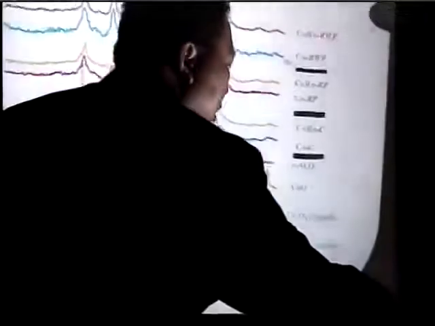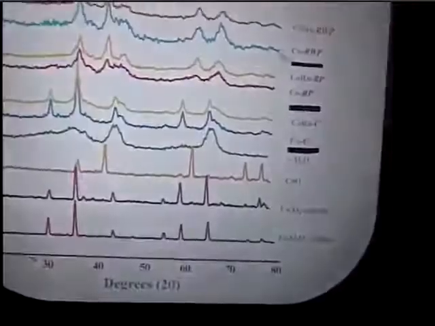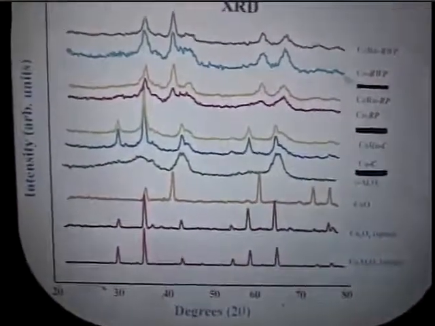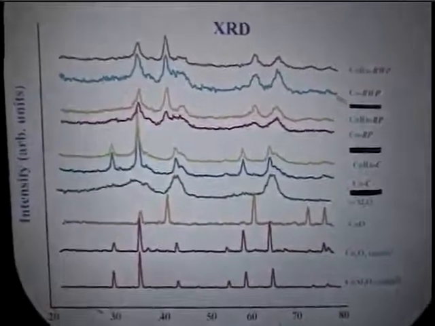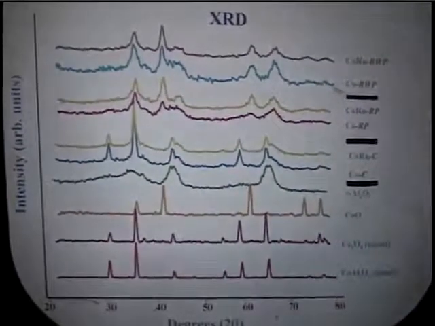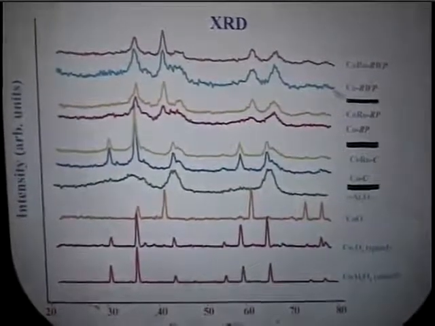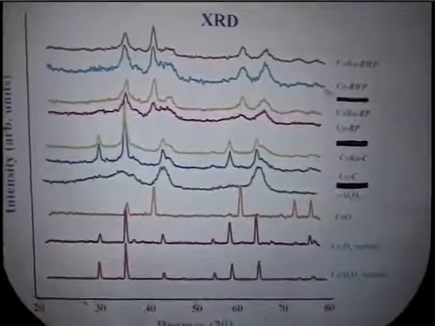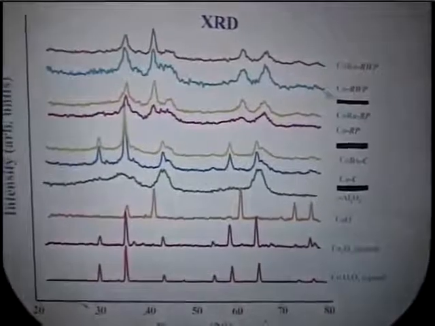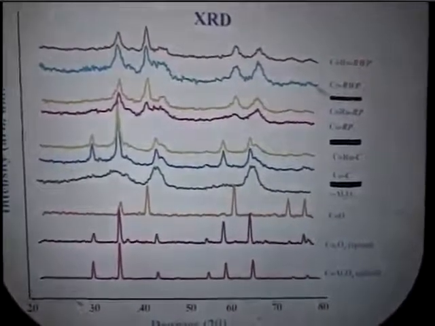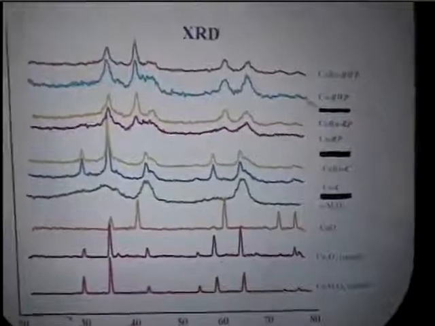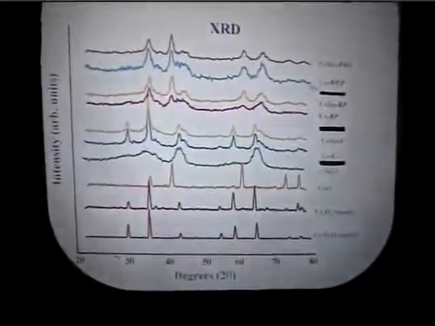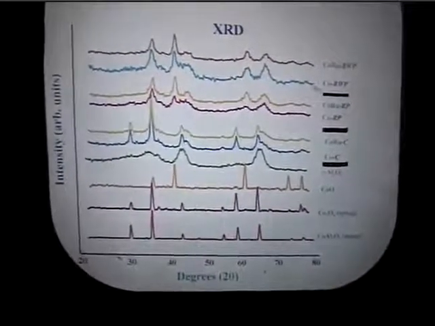It can be seen that the XRD pattern for gamma alumina was present in our catalyst samples. And comparing the XRDs of the catalyst samples with the references, we can see that after calcination, Co3O4 was present in the calcined cobalt and cobalt ruthenium catalysts. No peaks of ruthenium were detected in our cobalt ruthenium catalyst sample. And after reduction, Co3O4 was reduced to cobalt oxide and cobalt metal.